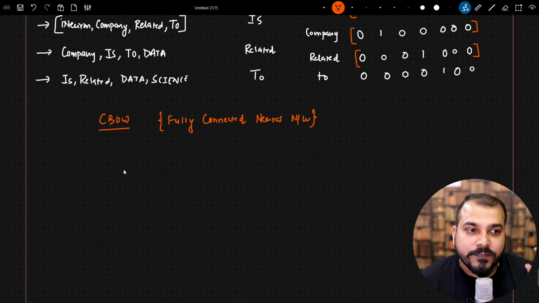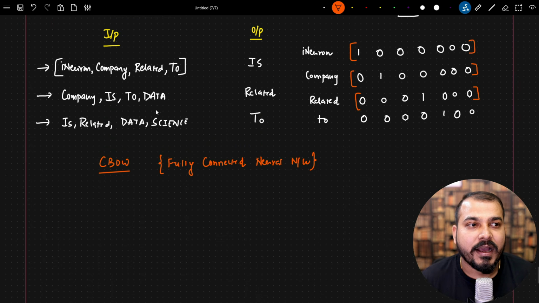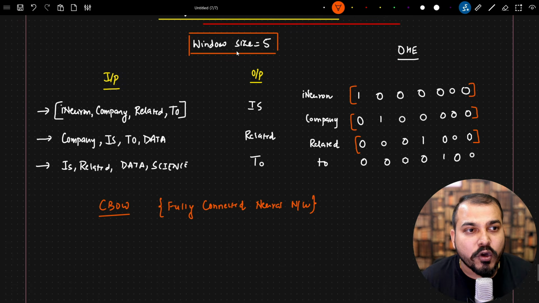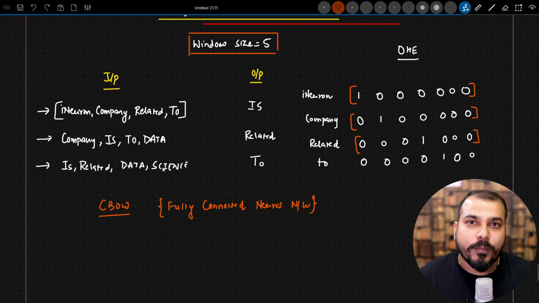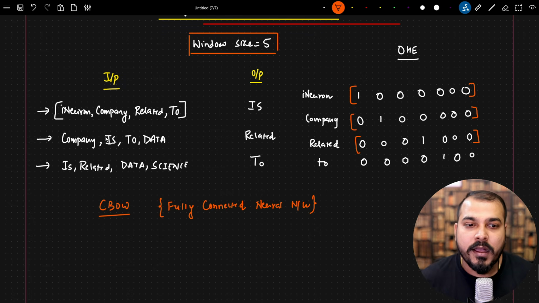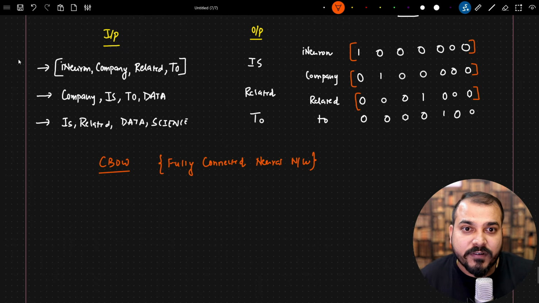First of all, just understand how many inputs I should be giving, right? Like how many words I will be giving as my input, right? Since my window size is same, window size is 5, all my inputs are fixed. I hope that is very much clear, right? Now in this particular problem statement, you'll be seeing I'm giving 4 words in every sentence. So my input is basically fixed. Now when I give my word iNeuron, let's say in the first case, I give my sentence 1, and this is my sentence 1.